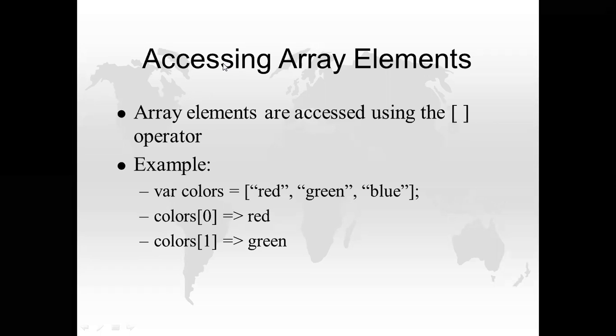Index number. Here you can see the example of accessing array elements. Here the variable is colors, where colors is equal to an array of colors. It consists of red, green and blue. Whenever we write colors with an index number, the array index starts from 0. So at the zeroth index there will be red, at first place green, at second place blue. This is the declaration of an array, and this is how we can access the elements of that array by using the index.